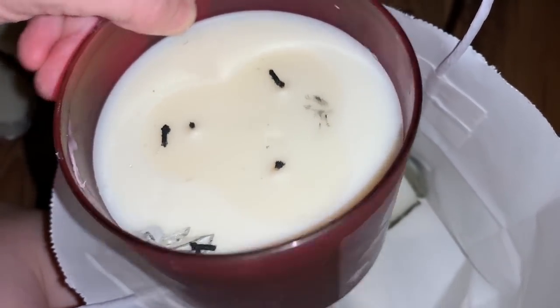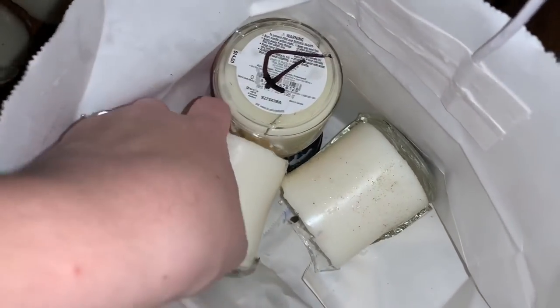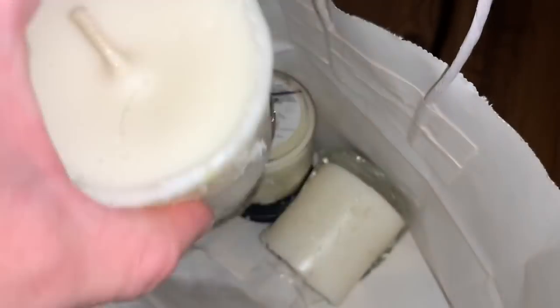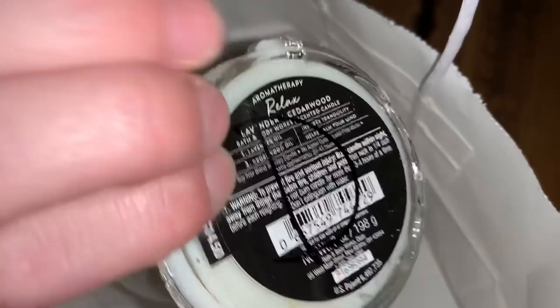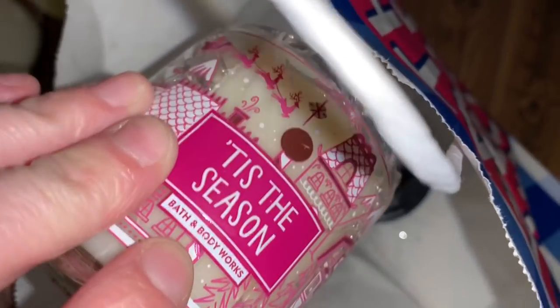It's been burnt, but there's still a ton of product in there. I'm going to be careful — I don't want to cut myself. This one is midnight blue citrus. Once again, I found a lot of the mini ones this certain day because it was the day that they were $5 each. And this one is Relax by the Aromatherapy. And the last one from that day is Tis the Season.